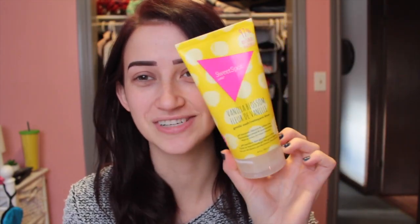The next ones are shower items. This is Sweet Spot. Ladies out there, if you want to clean your bits, I would recommend this. This one is Vanilla Blossom, and I believe you can get it at Walmart, Shoppers, anything like that. I love the smell of it and it's great. You can also use it to shave your legs, because my sister decided to do that one day with this. But yeah, I recommend this — this is good.